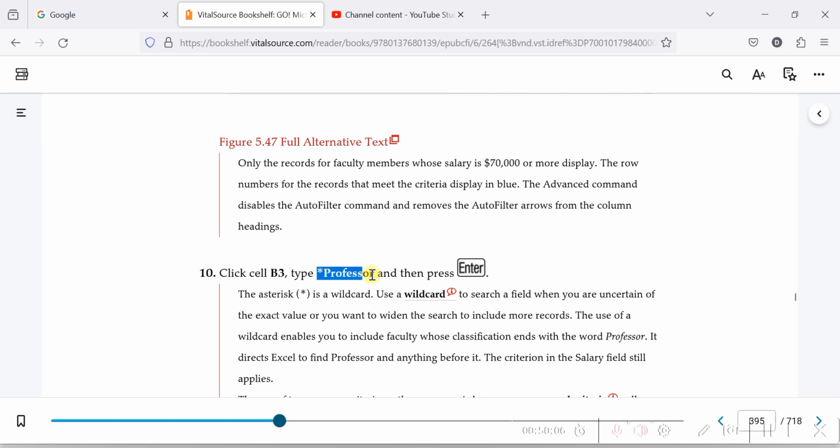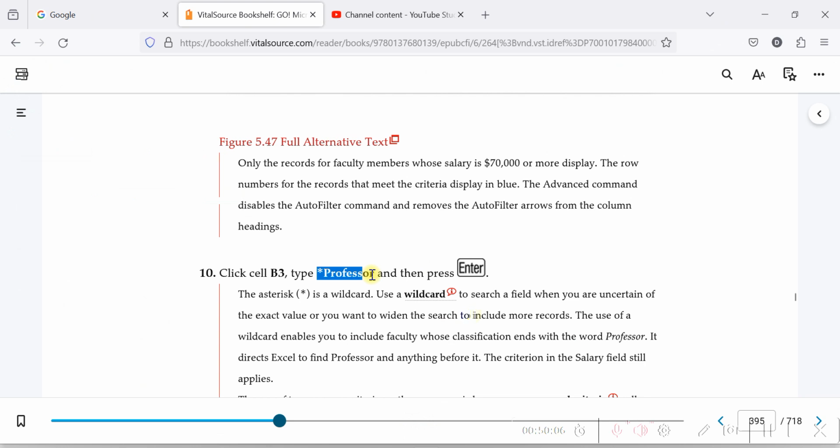Okay. In B3, we're going to type in asterisk professor. And B3's the classification is anything professor. I'm pressing the tab key. And that's the use of two or more criteria on the same row, known as a compound criteria.